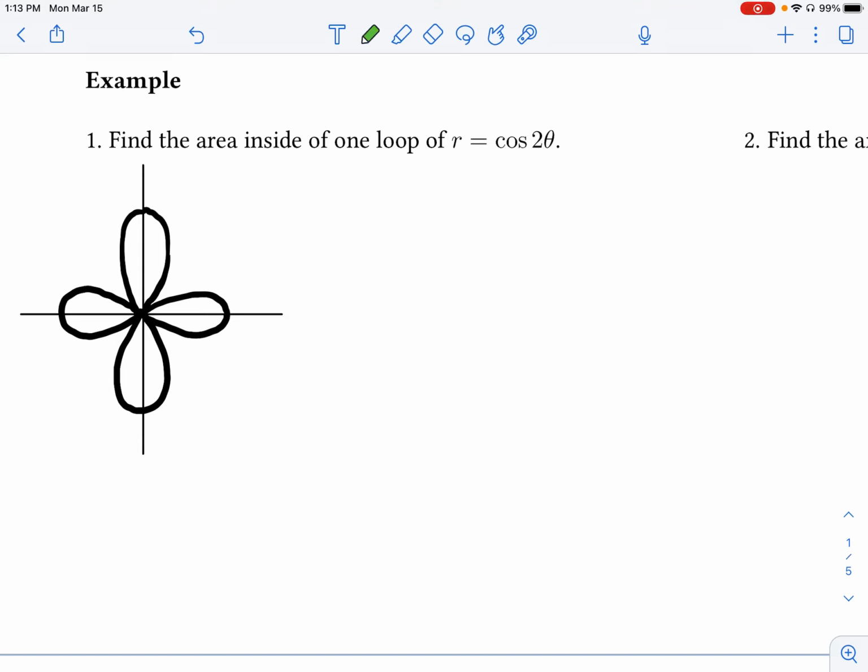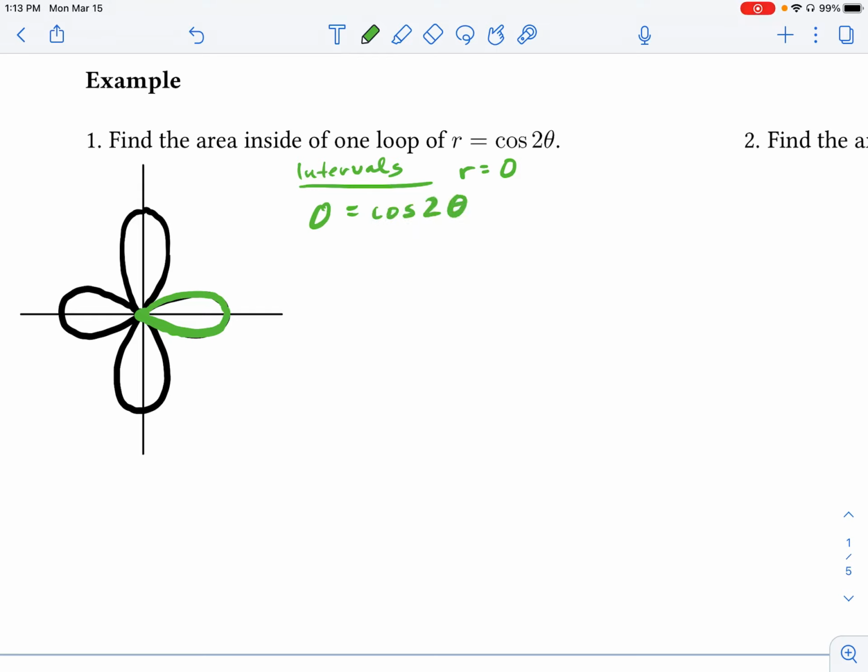Now, first off, if I want to find the intervals of integration, I could do this one actually pretty easily by hand. I may not need a calculator. You may want to check both ways since you're just starting off and you want to practice this. But I know that one of my loops here is going to be at 0, when r is equal to 0. I know that one of my loops here, and by the way, I'm just talking about one of my loops, is the following, something like this. I know that at least the starting or the ending point of my loop is going to be when r is equal to 0. So let me solve. When r is equal to 0, 0 is equal to cosine of 2 theta.